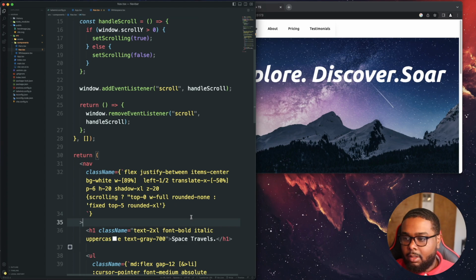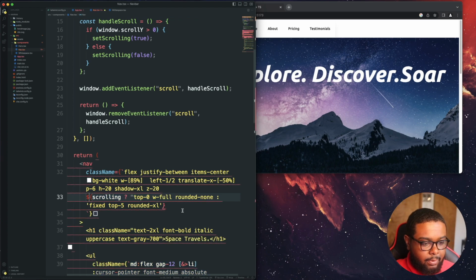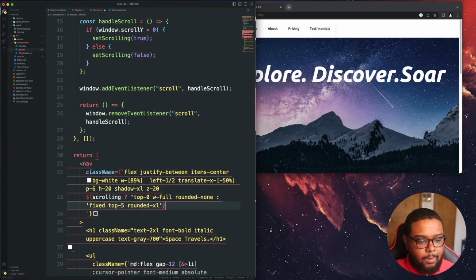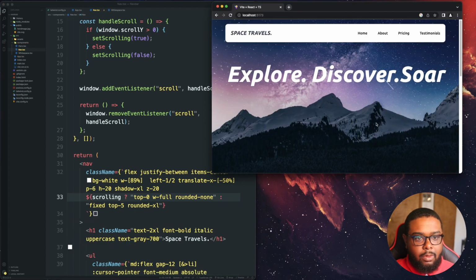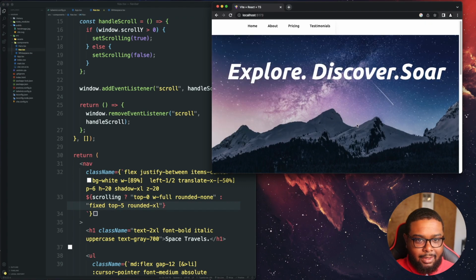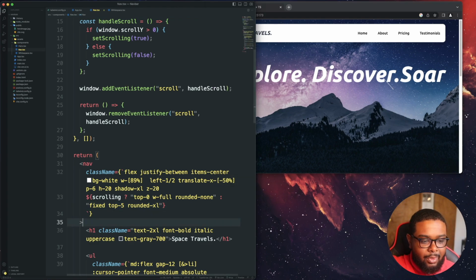Scrolling. Oh man, we gotta put the $ sign. That's why that wasn't working. Like that. And this gotta go into parentheses like that. There we go. Scroll. Nice. As you can see, it's broken though. So yeah, as you can see, it's kind of messed up. You see it's going like that. What the world? All right, so we got that.